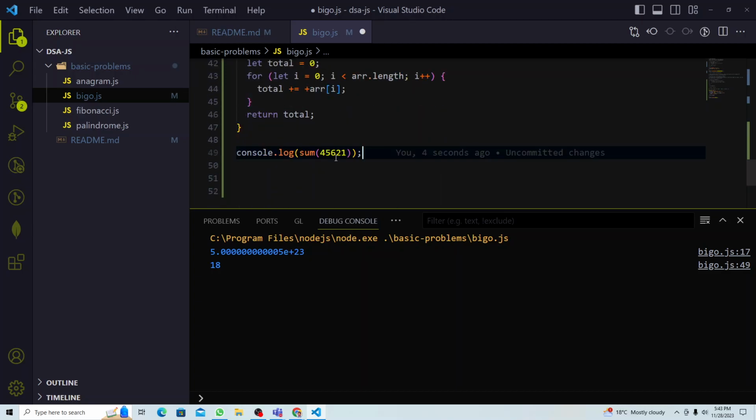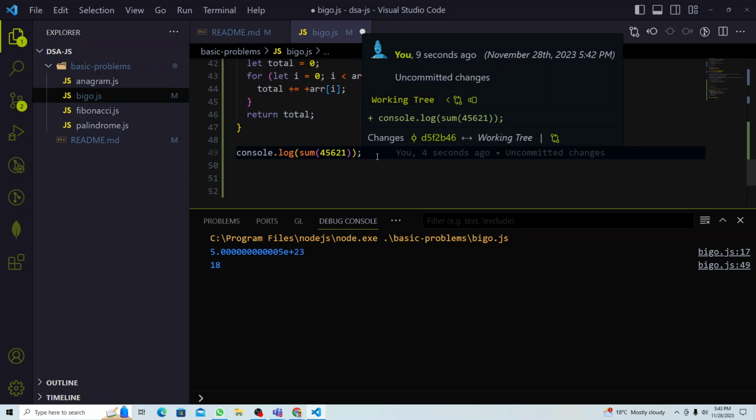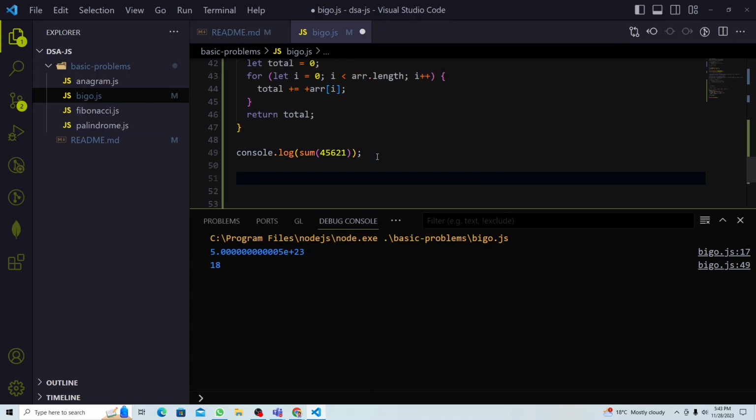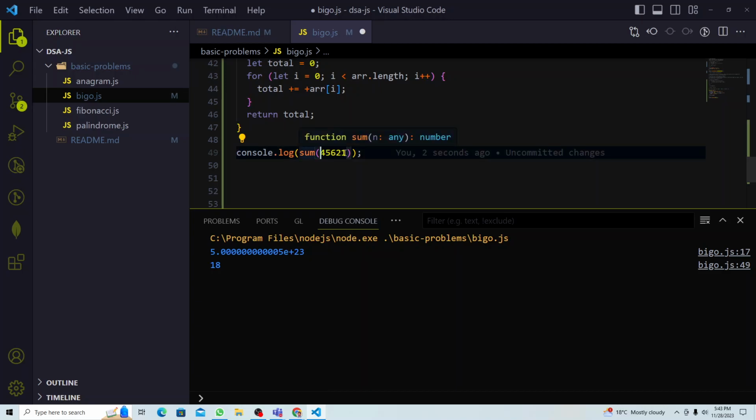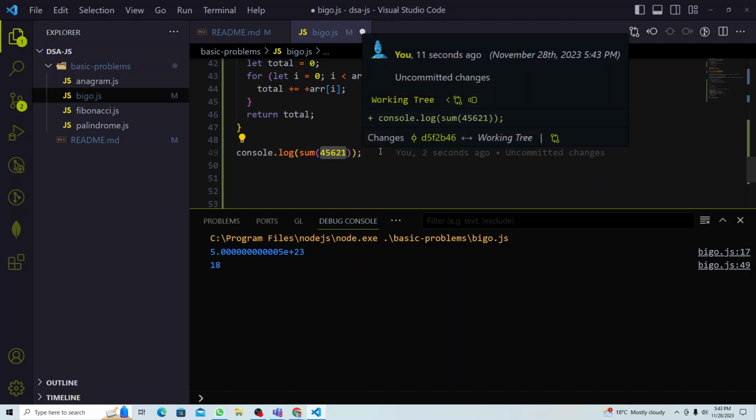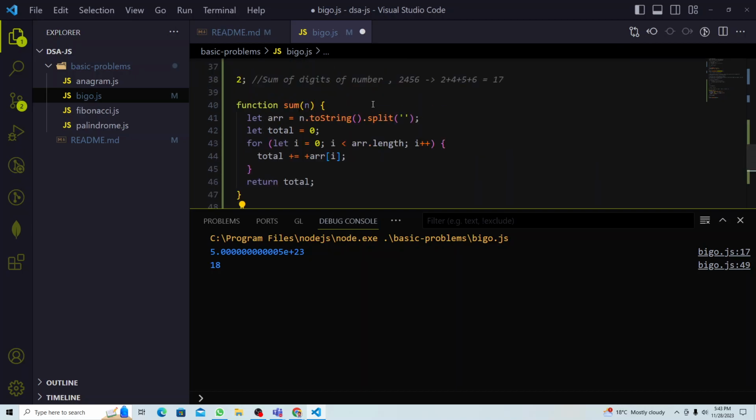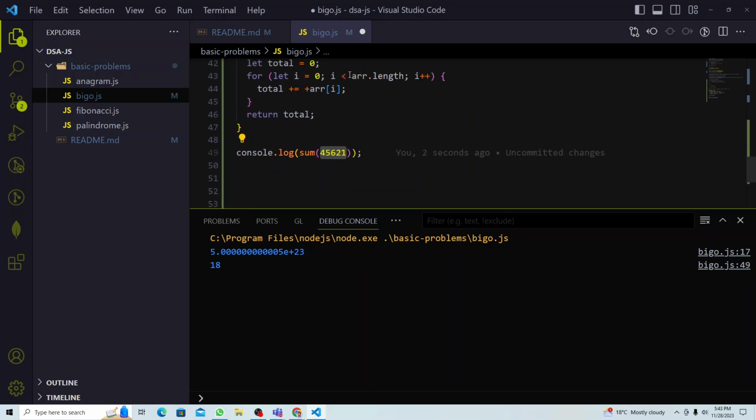So how are we going to do that? 4 5 6 2 1, and we don't know how many numbers there are. Normally we don't know how many times to run these loops. In the digits we don't know how many digits are there and how many times to run the loops. String, yeah, you can do that. When you make it an array or string, there are functions to do all these things, but with just a number it's not possible, right?